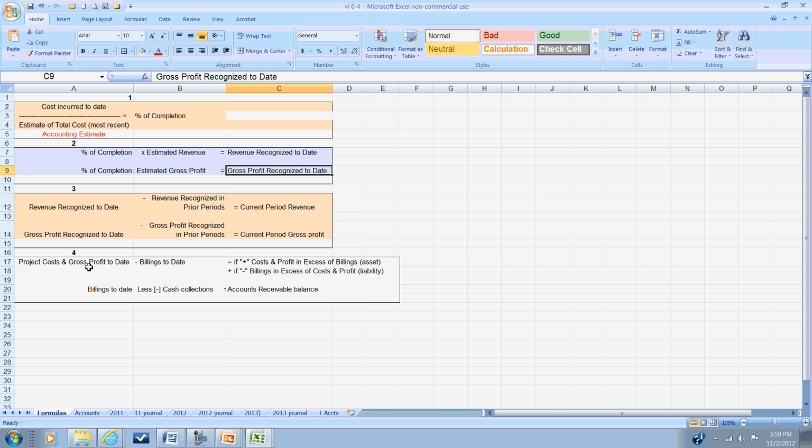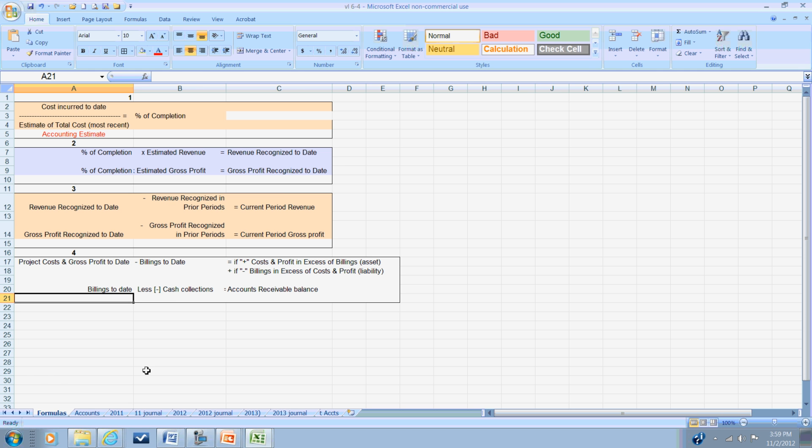project cost and gross profit to date minus the billings results in a negative amount, we have a liability in that we have billed our customer greater than the cost and profit we are entitled to date. And these are timing differences that will generally work themselves out over the life of a contract. And so it's nothing more than unearned revenue. The other balance sheet account involved in this, of course, is our accounts receivable balance, which is simply the billings to date, the increases in accounts receivable, less the cash collections.